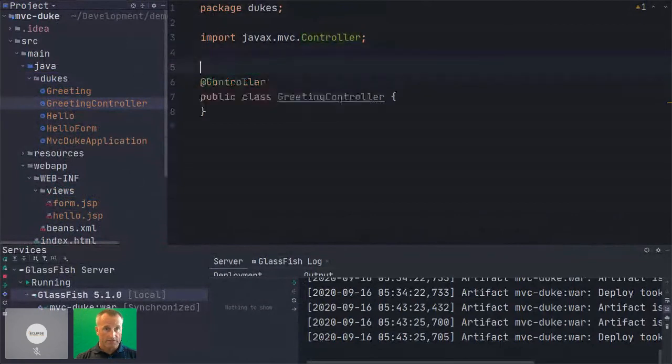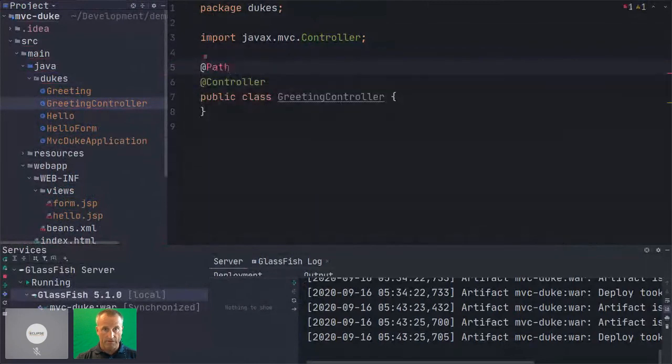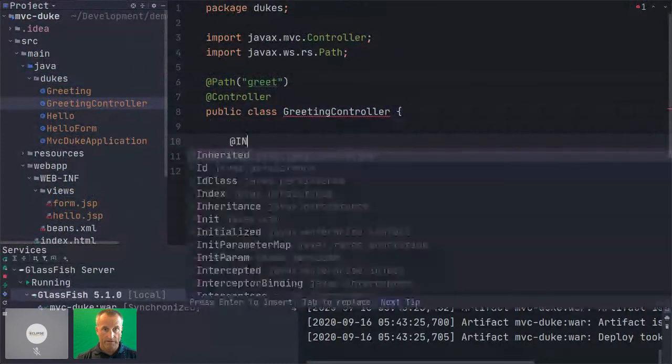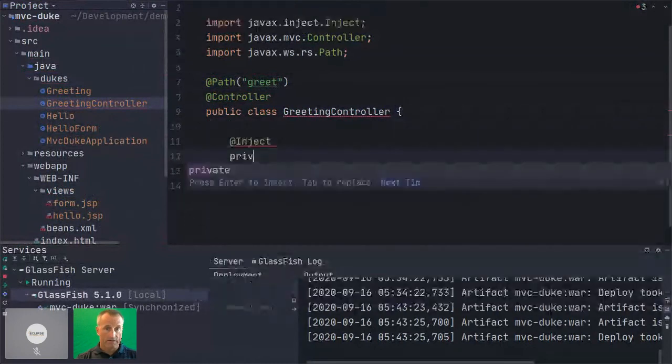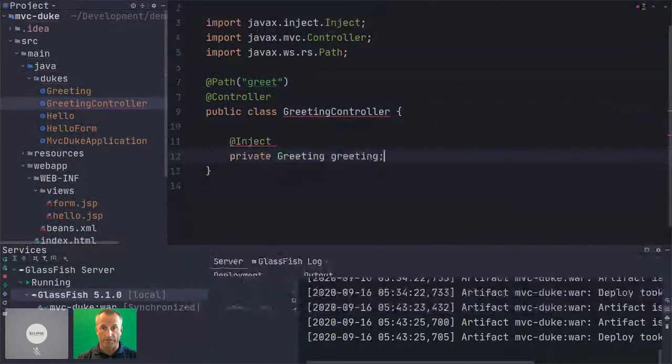This one should have a path, and I'll call it greet. In this one, I'll inject the greeting bean that you remember is redirect scoped.